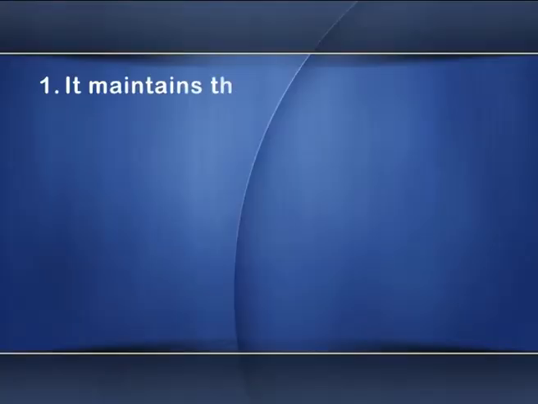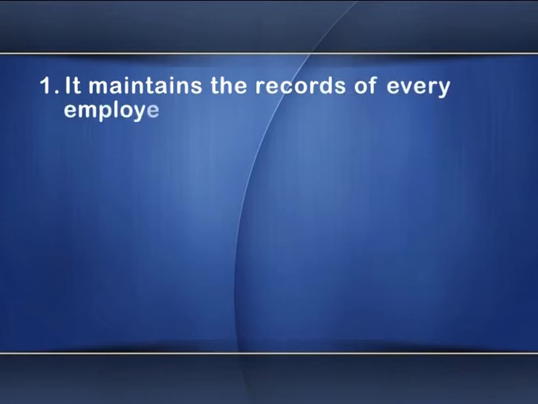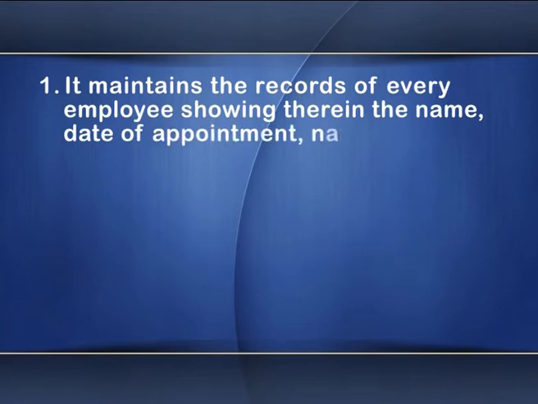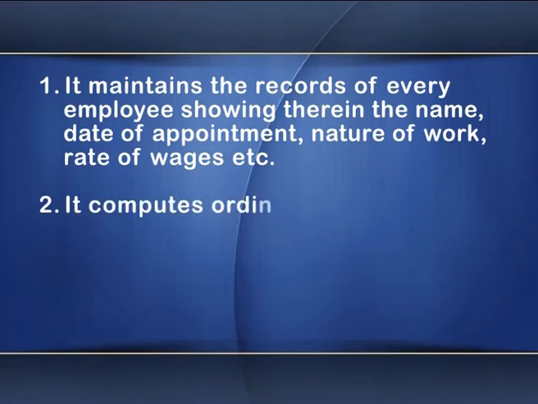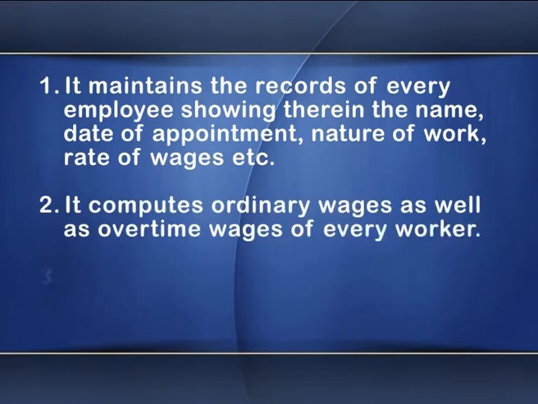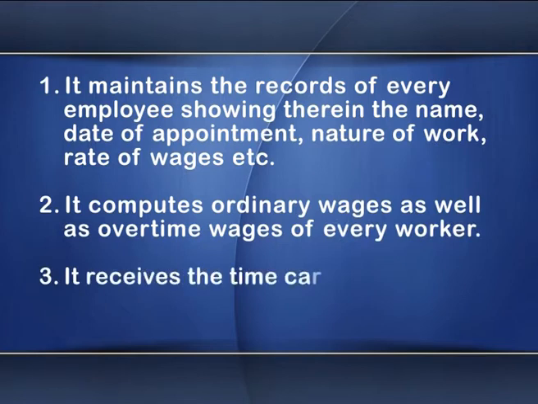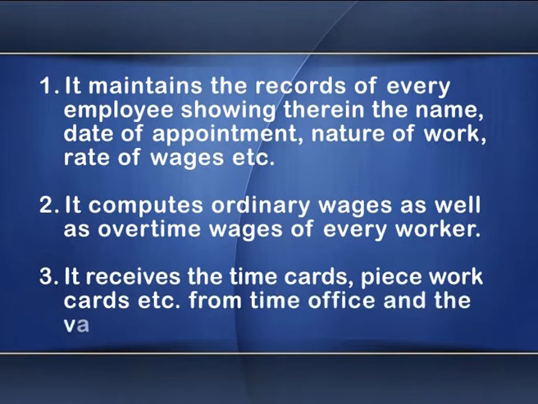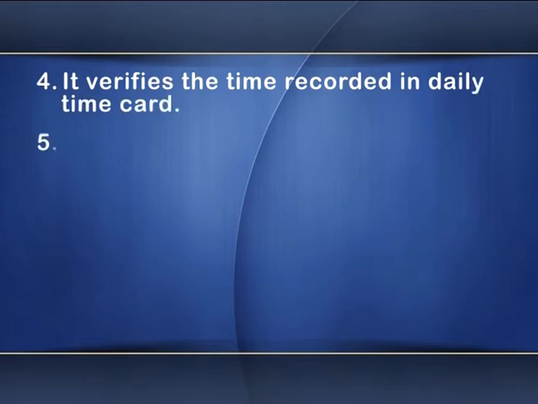Number 1, it maintains the records of every employee, showing therein the name, the date of appointment, his nature of work, the rate of wages, and so on. Number 2, it computes ordinary wages as well as overtime wages for every worker. Number 3, it receives the time cards, piecework cards, etc. from time office and other various departments. Number 4, it verifies the time recorded in daily time card.